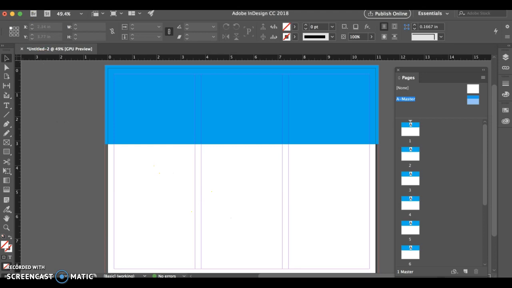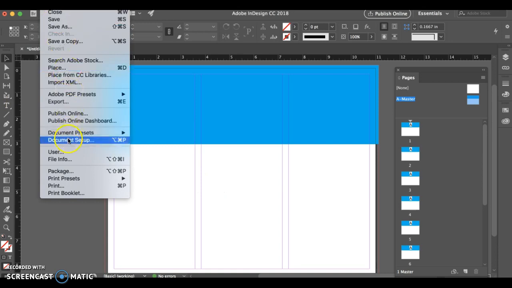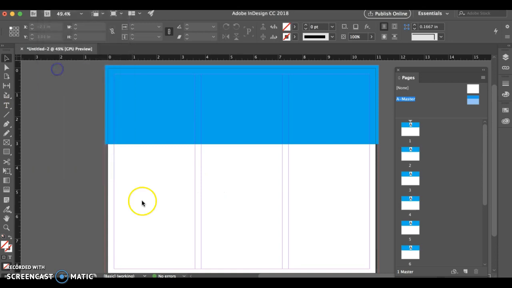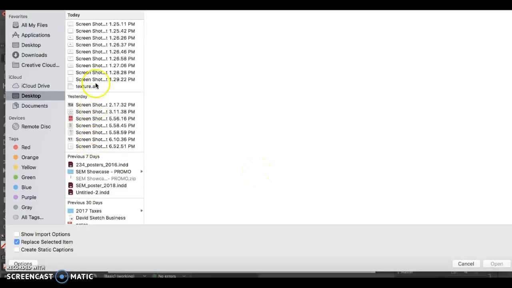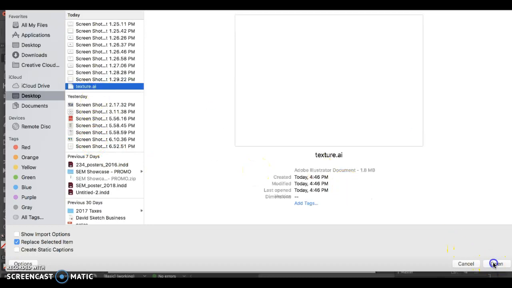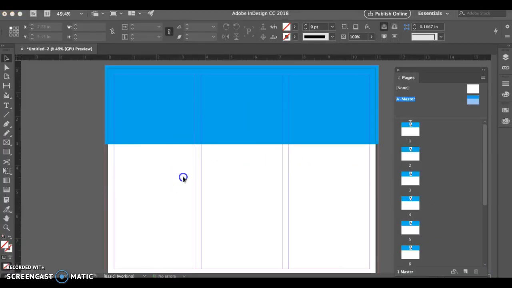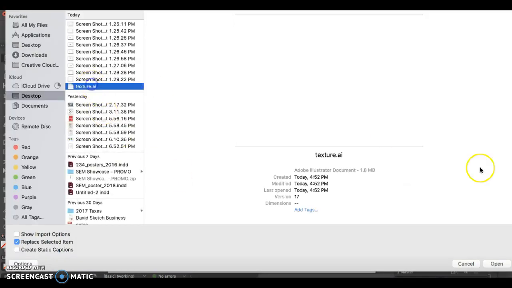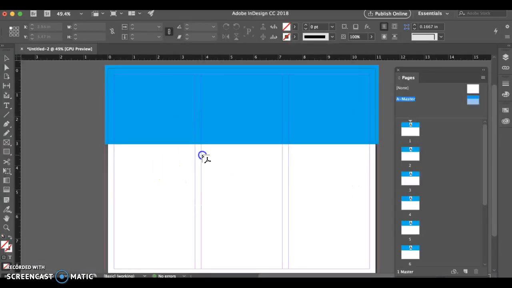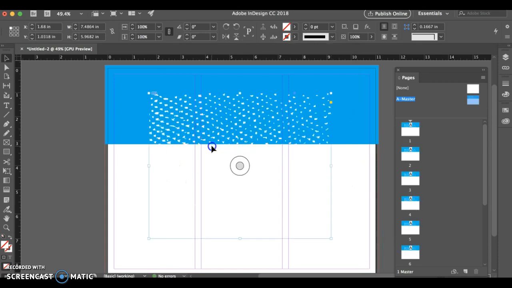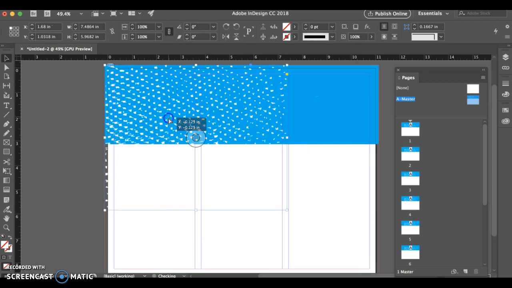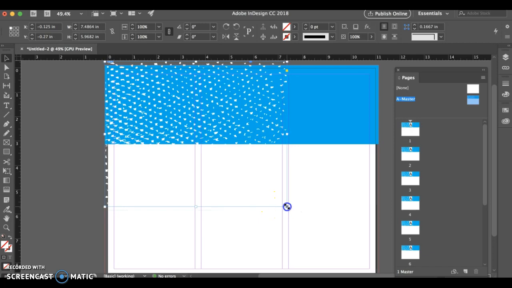And then I went ahead and I had a texture saved to my desktop already. So I'm going to go ahead and place that right in. I'm going to find that texture. It's white, so. Okay. There's my texture. I got this from the Vecteezy website. I had to manipulate the image just a little bit in Illustrator before I could bring it in. But I'm going to use this as my texture piece in this document.